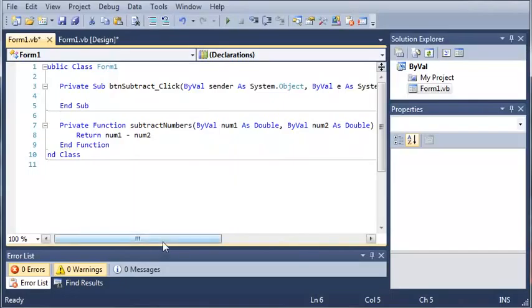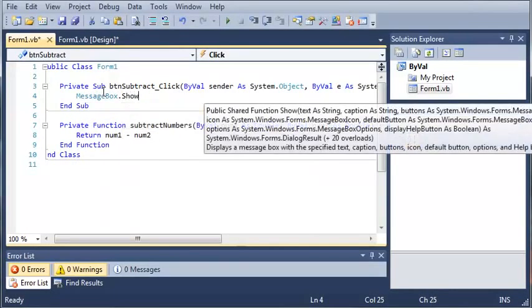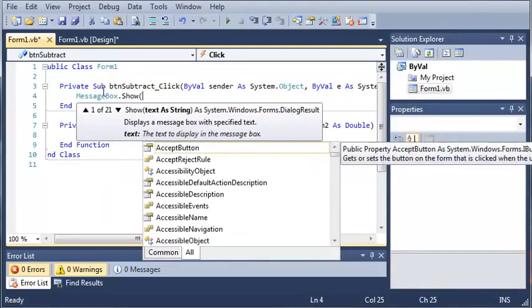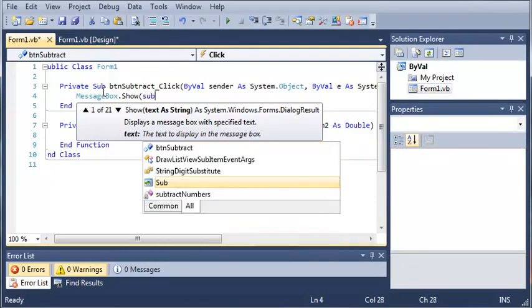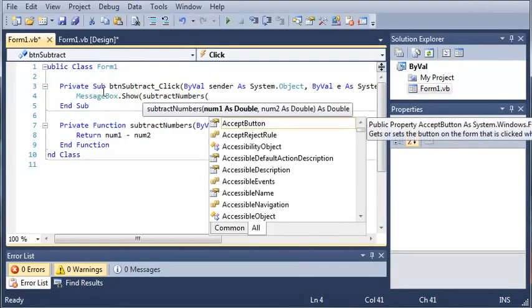So now what we'll do is we will come up here and create an instance of subtract numbers. So we'll start by typing messagebox.show, and the first thing that we want to show in the message box, the message of it, is we are going to type subtract numbers, and then we're going to need two arguments for this.